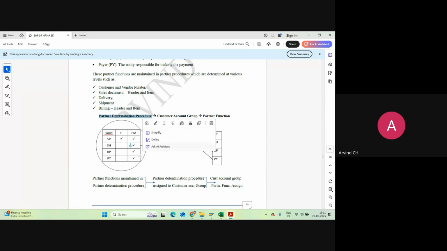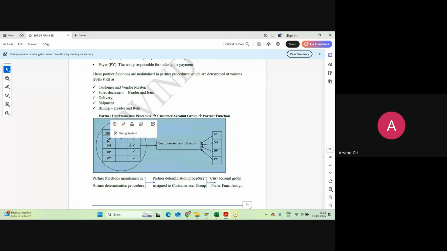This procedure is assigned to the customer account group, right? And separately, the individual partner functions are again assigned to this customer account group. With this configuration, we are getting these partner functions in your customer account group.